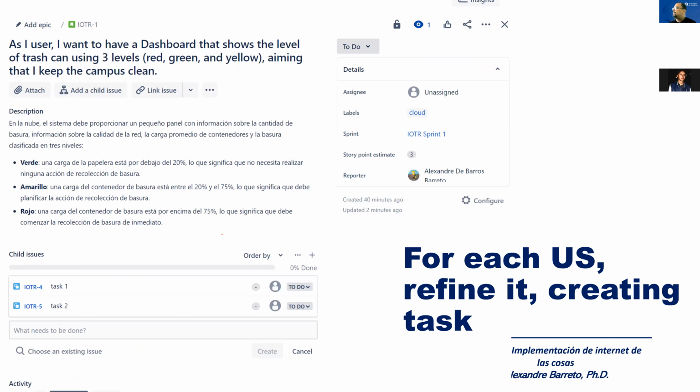The first way, you click here and add child issue. And when you add a child issue, you create the task here, okay? Task 1, task 2. To accomplish this user story, you need to accomplish task 1 and task 2, okay? It's one way. I present it here, but I really don't like this approach.